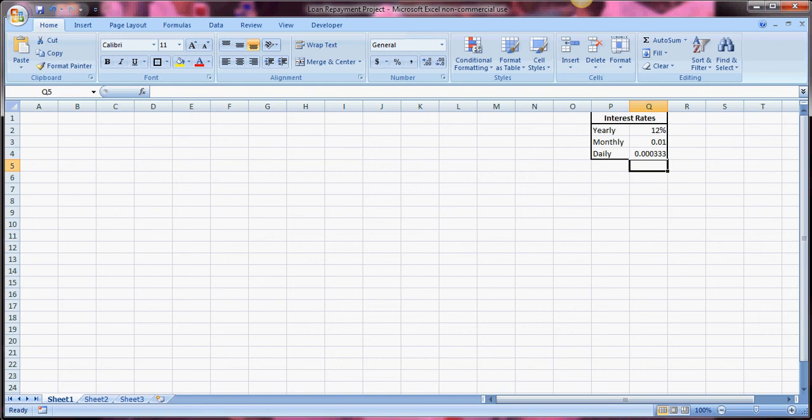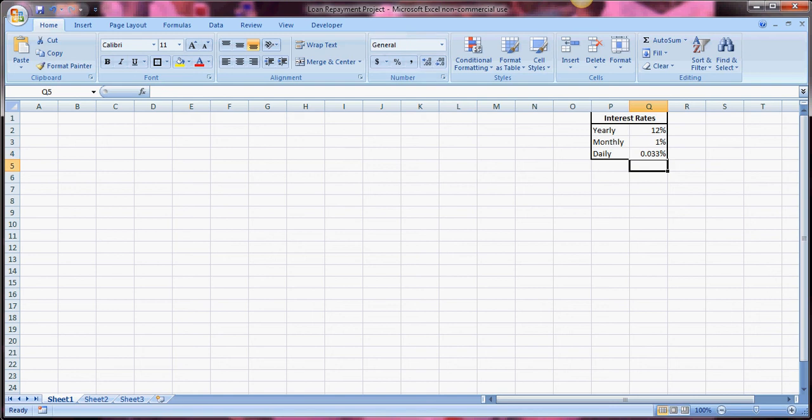Doesn't really matter. And if we want to keep it uniform, we can highlight these two, monthly and daily, and click the percent sign again. But, you see what happened to the daily. So if we want to change that, we can either change it back to not being a percent or whatever. It doesn't matter. But if we want to keep it as a percent, we're going to go up to the center again in the number group, and we're going to hit this one here. I always get those confused. So now we see it's 0.033%. So we'll keep that.